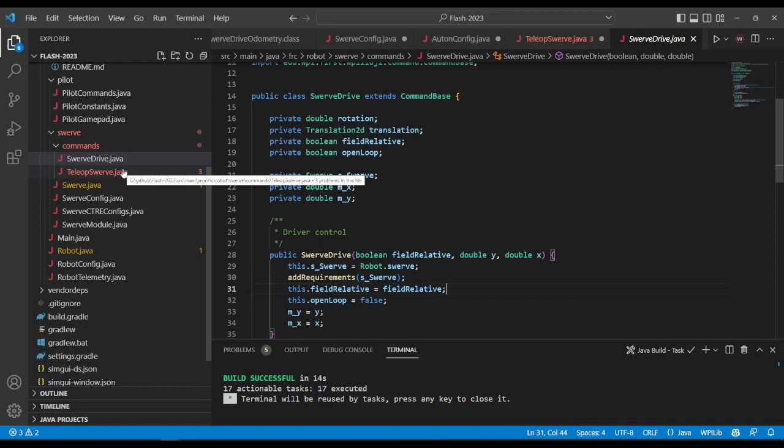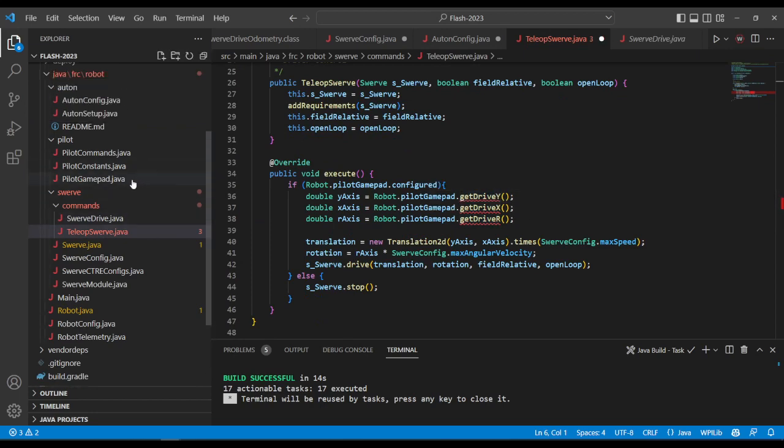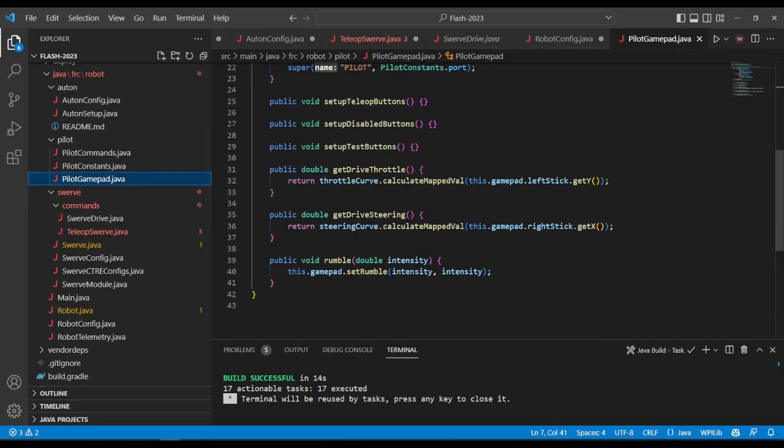All we're missing now is in Pilot Gamepad, we need to have these three methods: get drive Y, get drive X, and get drive R for rotation. Those should be pretty easy. Most of them already exist. Here we have get drive throttle, which we don't need because this is swerve.